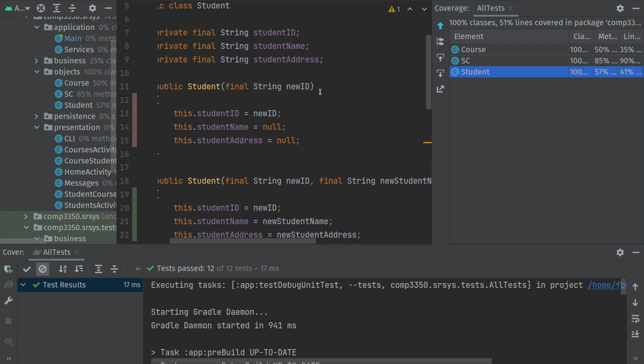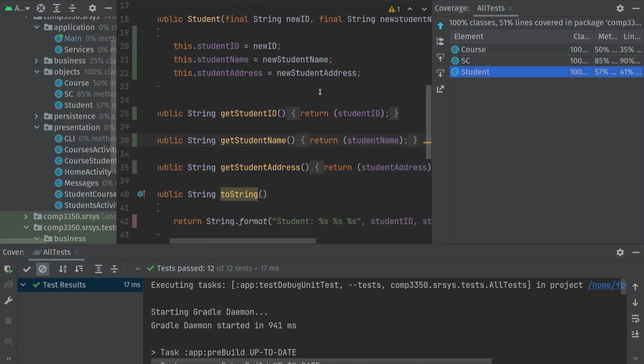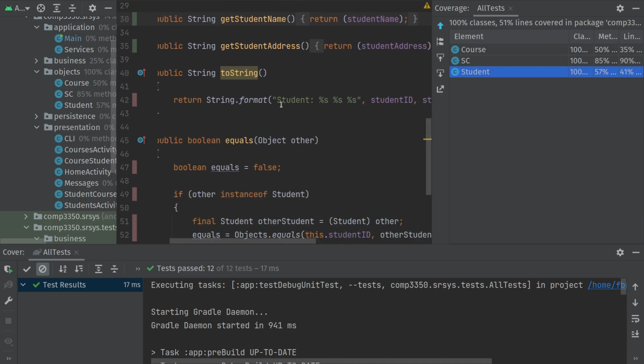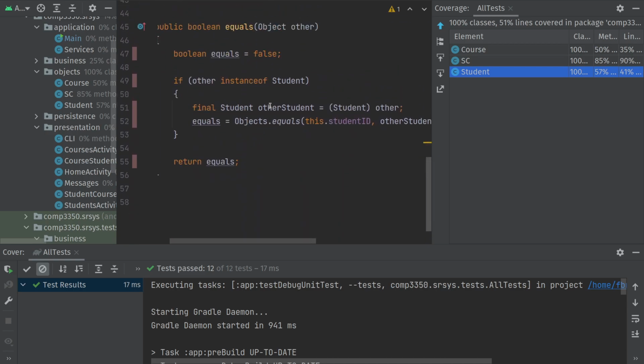The practice here is kind of like, okay, well, I can see which ones are not being covered right now, so I'm going to go write tests that try to cover those paths. As I scroll down here, we can see that I've never called toString on this class. I've never called equals on this class, and equals is kind of complicated. There's code in there that's actually doing something meaningful. I haven't evaluated whether or not this equals method does what I expect it to do for both happy path and not happy path.